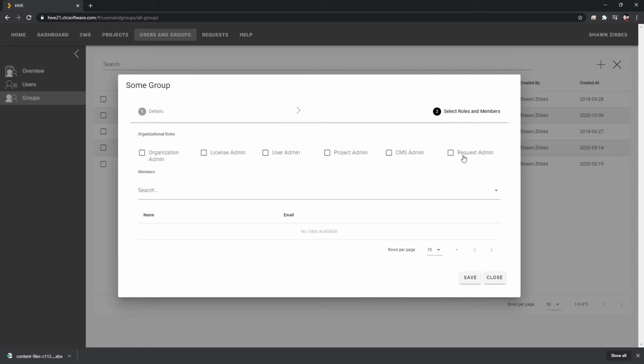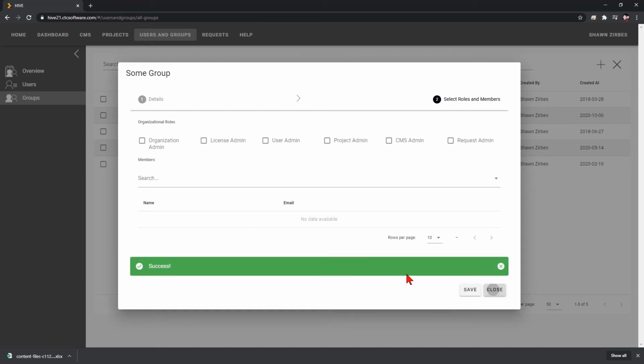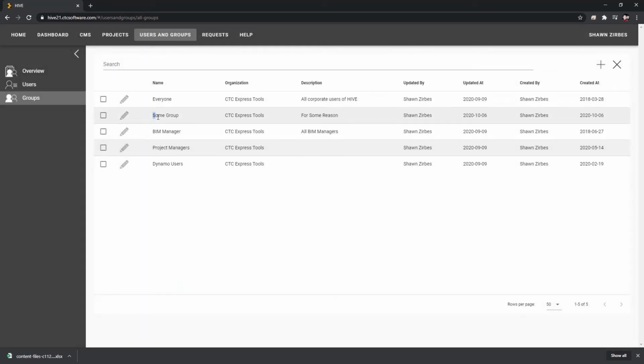This just means you don't have to assign rights at the user level, okay? You can throw them into a group and they automatically get those rights, and you can strip them from the group and they automatically get those rights stripped from them, okay? So ultimately, though, when you save this, you're just giving a group identifier is all it is, right? I've got some group here. It's made for some reason. I'm good to go, right?